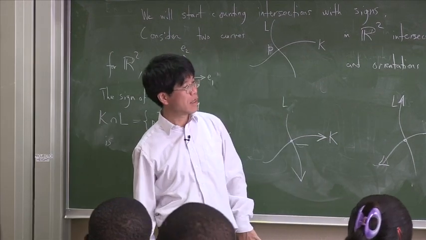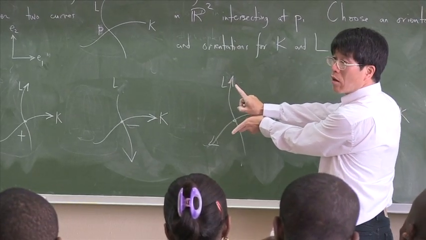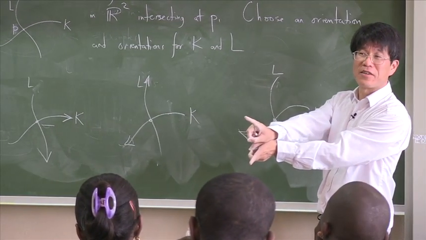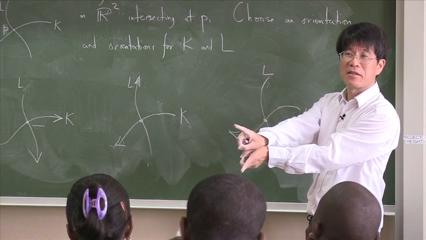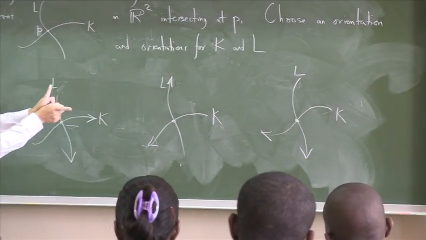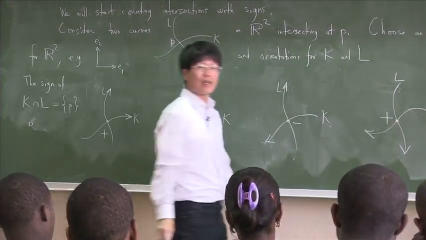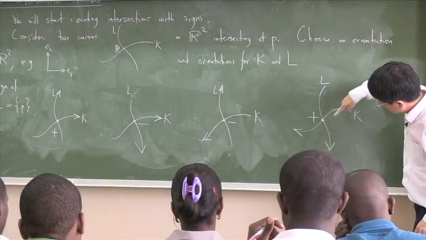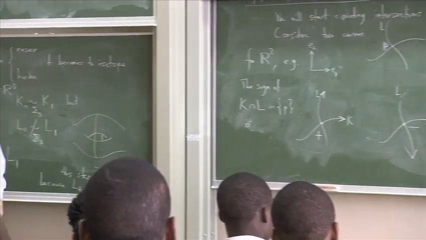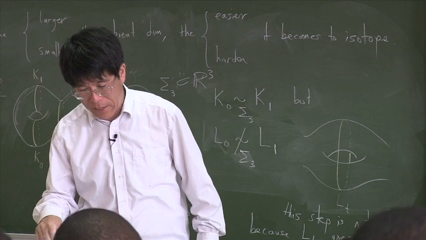How about this? Are we sure it's negative? That's 1, that's 2. Who thinks it's negative? Who thinks it's positive? Who thinks it's something else? 1, 2. If I turn it around, it's 1, 2. Is it the same as this? It's the opposite. It's negative. Thank you very much. And that, of course, is positive. It's somewhat tricky, but it's 1, 2 now. And when I turn it around, it's the same orientation as the ambient orientation. So you now see what we mean by sign, I hope. Okay. So this is with respect to the ambient orientation.